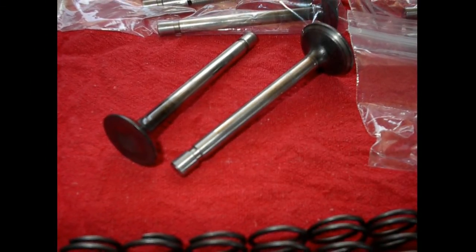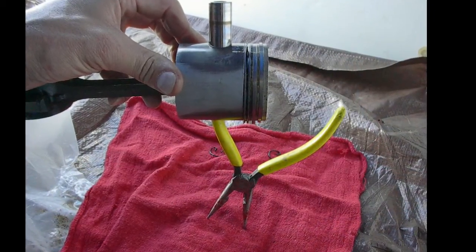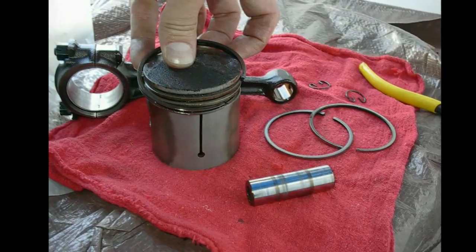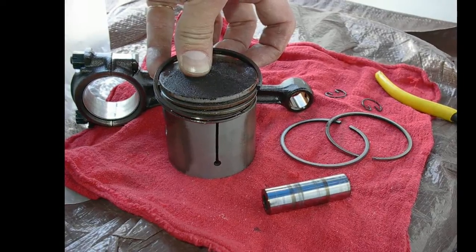Valve kits are available if you're abroad and can't get these parts. I hear the Volkswagen Beetle valves are very similar and can be ground down at a good machine shop — a good machine shop in Mexico, for example; they're very good at that stuff. Now taking apart the rings and connecting rods.